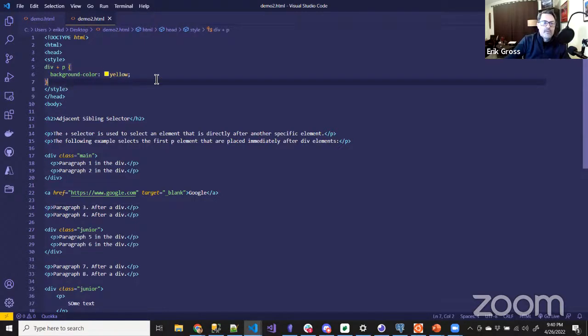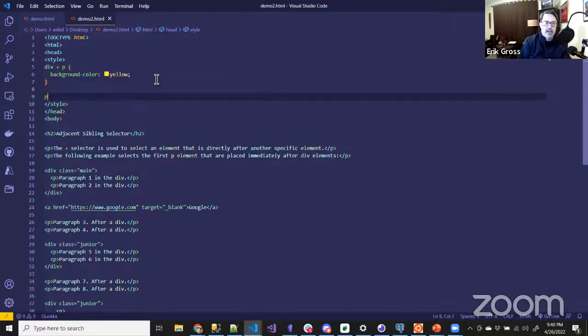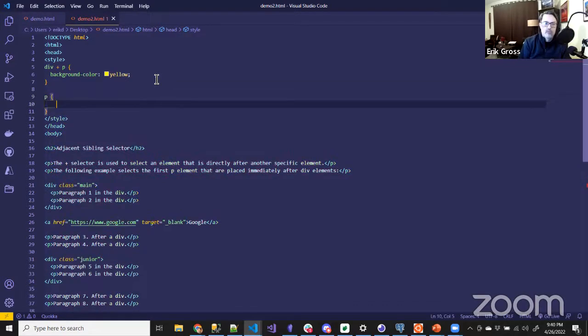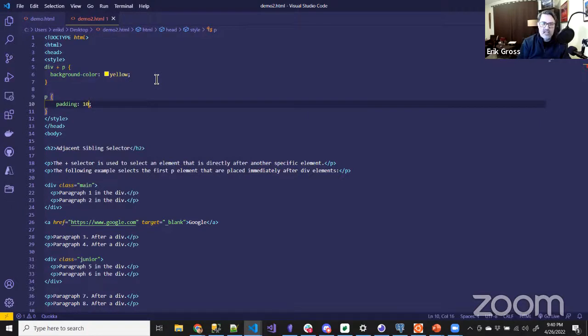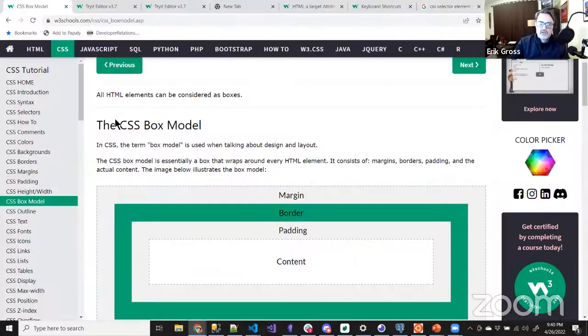We'll say for paragraphs, what do I want to put for, say, padding? I'm going to say that there's 10 pixels around all of the actual content, because padding, as you can see, goes around the content.